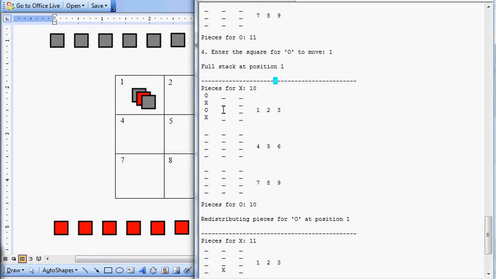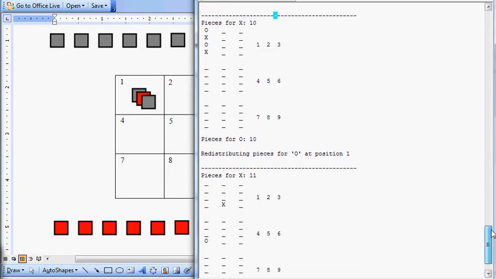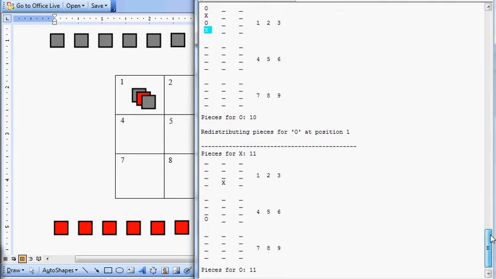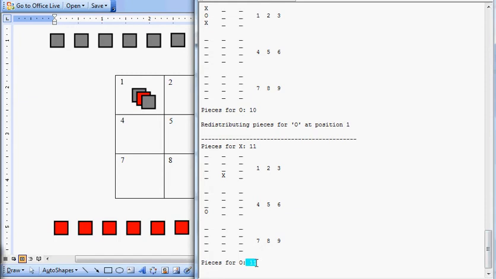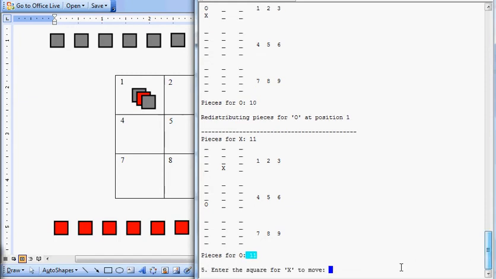Then the X is going to go off to the right, then an O down, and the last X is going to go to the left. And we can see that happened. The O went off the top. This next X came to the right on the stack over here. This next O went down below. We see that down here. And this last X went off the board, so that increased the number of pieces for X back up to 11. And we see here the number of pieces for O again is also up to 11.